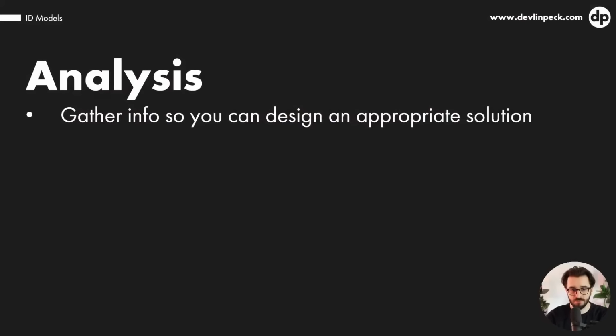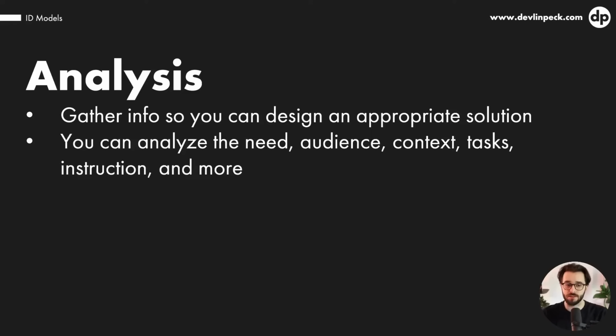So there are different types of analysis. You can analyze the need. So it's like, what do we actually need to happen here? Do we need these people to sell more products? Okay. What's stopping them from selling more products? Maybe they don't have some knowledge or skills that they need, which we could help resolve with an e-learning course. Or maybe the software that they're using is super glitchy and they're not actually able to help people in the way that they should be able to on the sales floor because their software glitches. So you could throw tens of millions of dollars of training at that problem, but if their software doesn't work, they're not going to see any improvements in the sales.